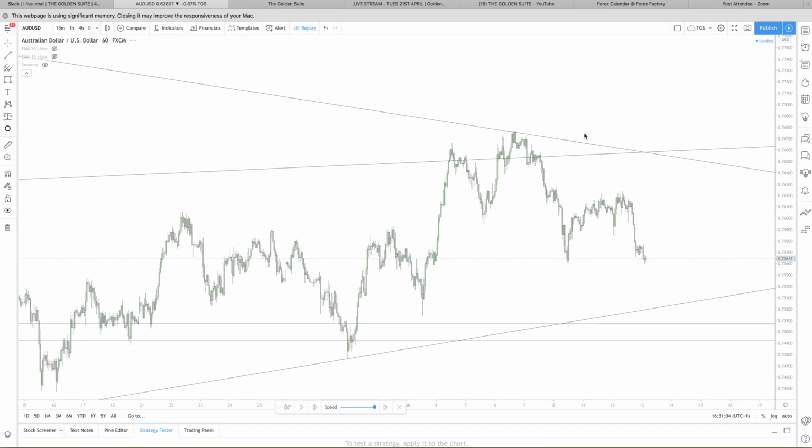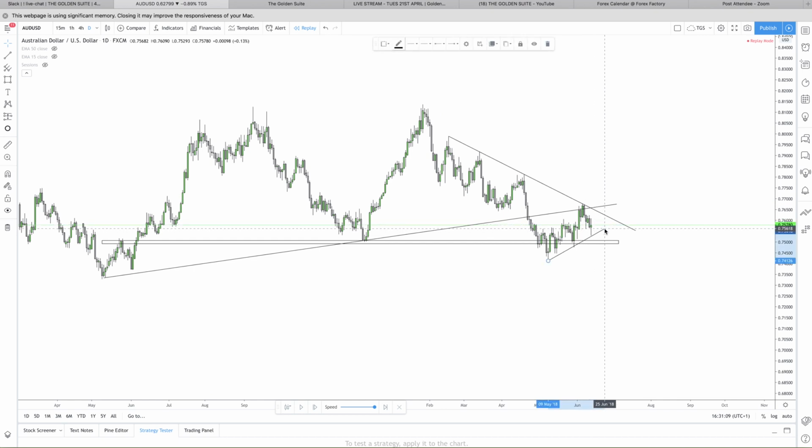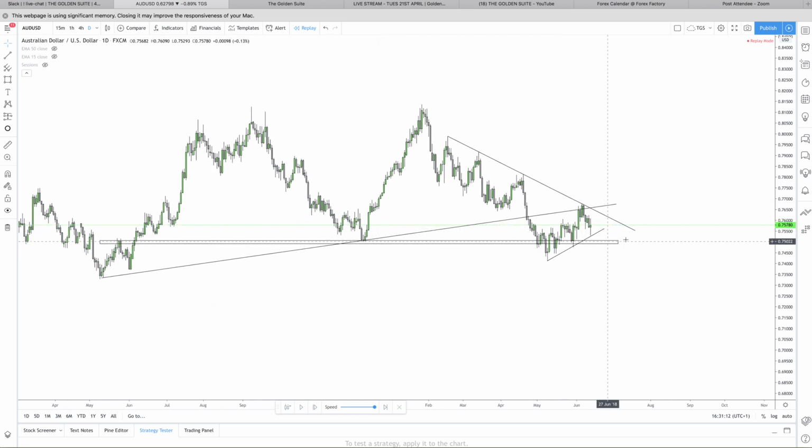So let's go back out to the daily. Let's see what's going on now. Okay, so we've got this bit of an uptrend here at the minute, like this. We've got this nice zone through here. Next move would have to be a breakout of this level. Okay, breakout and some sort of pullback, or will price continue up and then break back above this level and this downtrend, and of course this horizontal, which if price did break above here like this, we'd of course expect a break, a pullback, and then we'll look to go long. Or if we get a break below, we wait for a pullback and then look to go short.